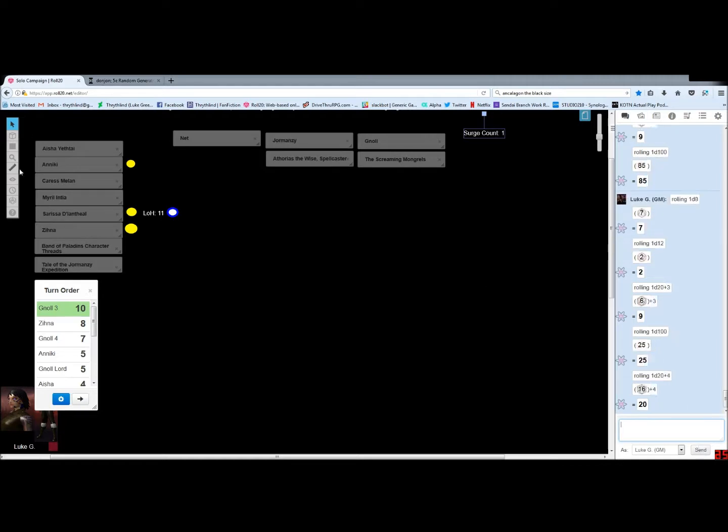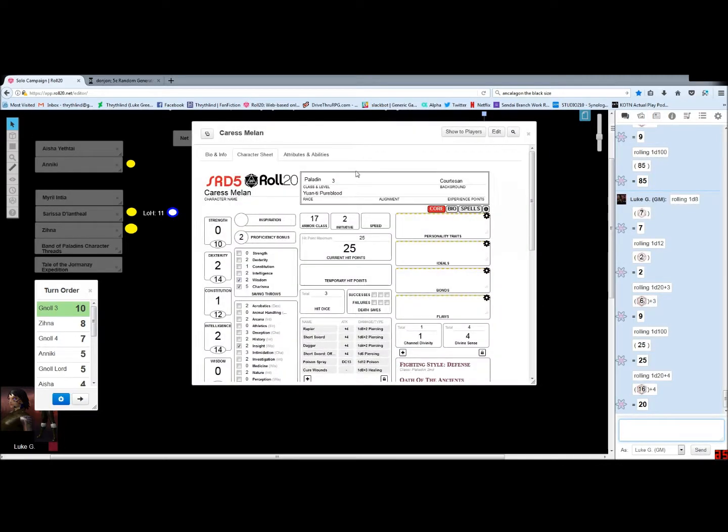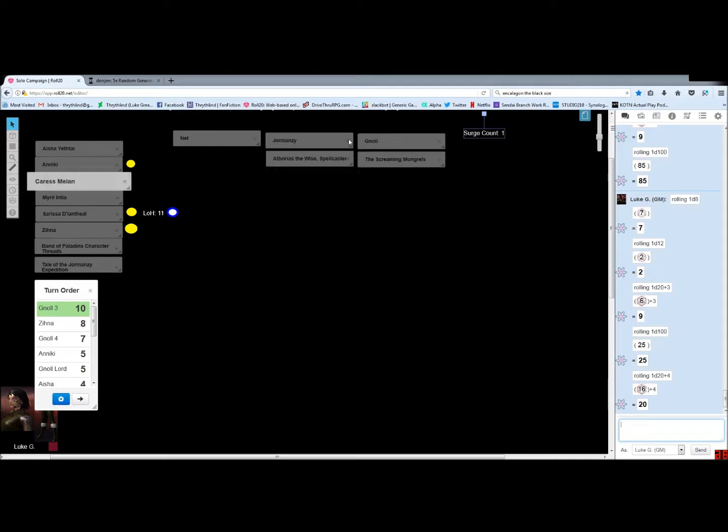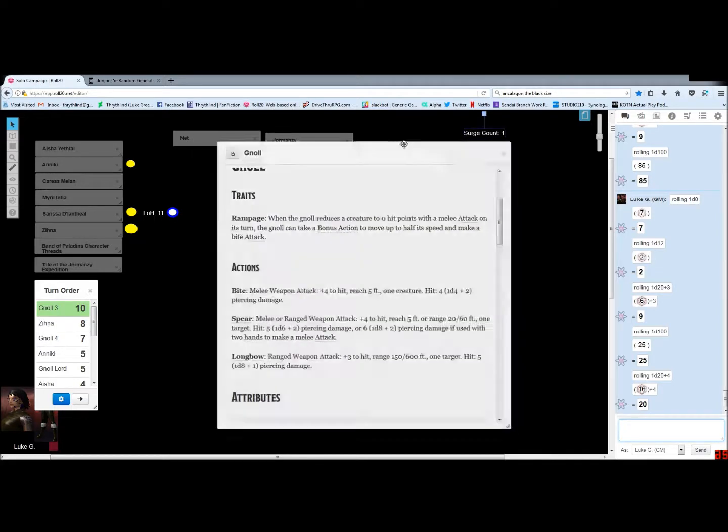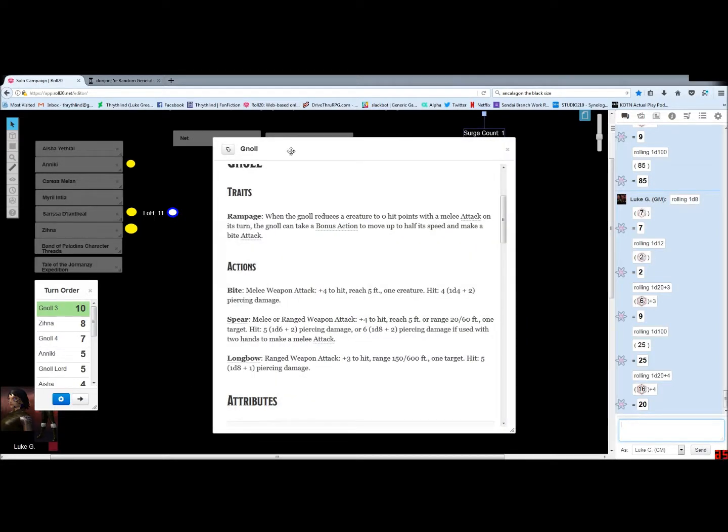Ooh, that's a definite hit. Vile thing. Okay, how much damage does that do? It is a spear, being wielded two-handed. So 1d8 plus 2.